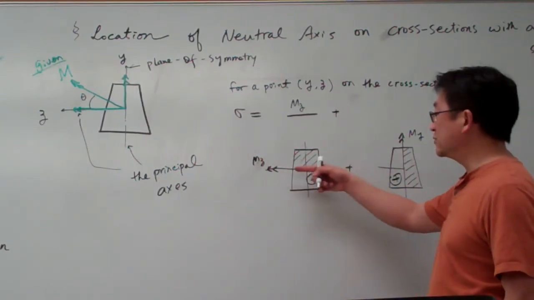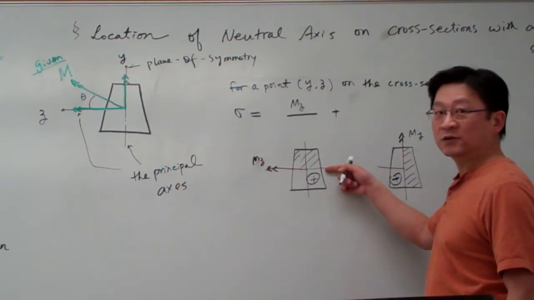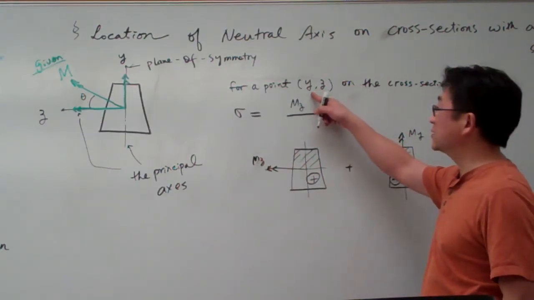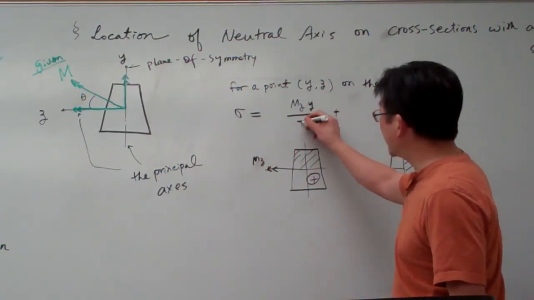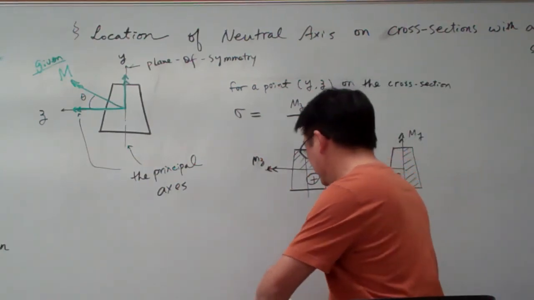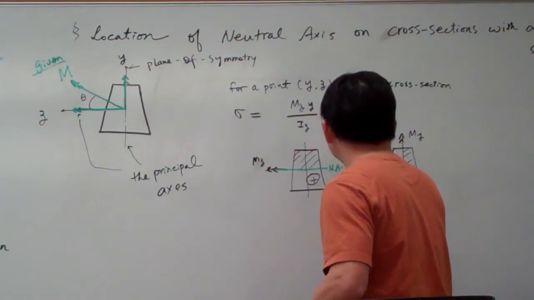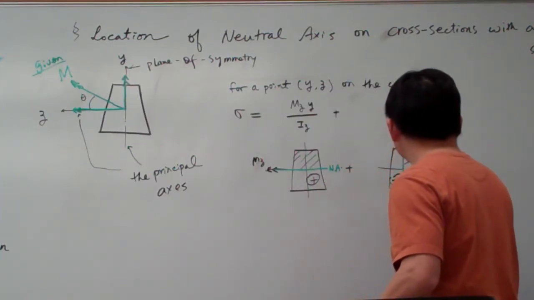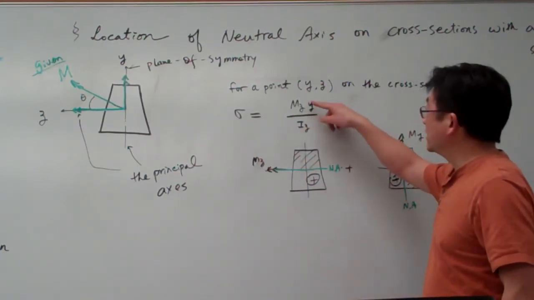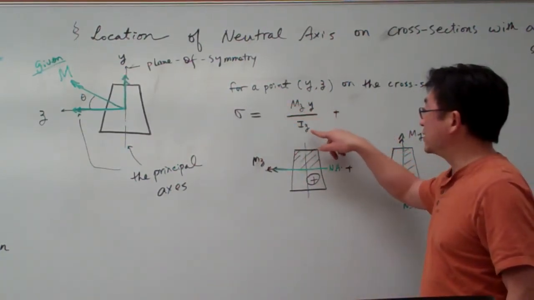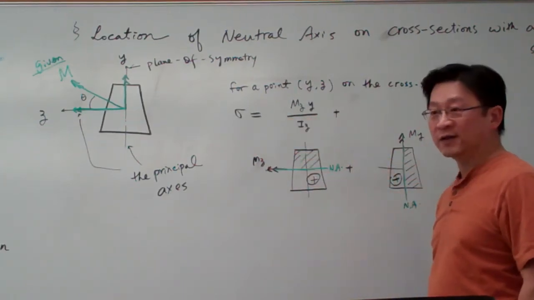For this case, the distance to the neutral axis, the distance to the z-axis, is how much? Is the coordinate y. Okay? And divided by Iz. Let me label this carefully. So this is neutral axis. Right now this one is representing the magnitude. And then I want to determine the attribute. And look at this carefully here.